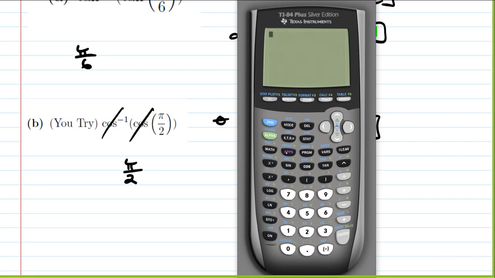So now let's check, what would happen if we did negative pi over 2? So we have the inverse cosine of the cosine, but let's do negative pi over 2. Oh, we got the same thing. We got a positive number, not negative pi divided by 2. So this one didn't work because negative pi over 2 is not in the interval 0 to pi. So it will return an angle that was in that appropriate range, which was 0 to pi.